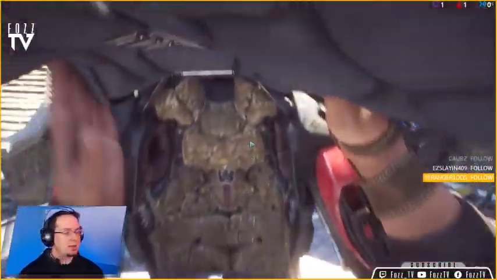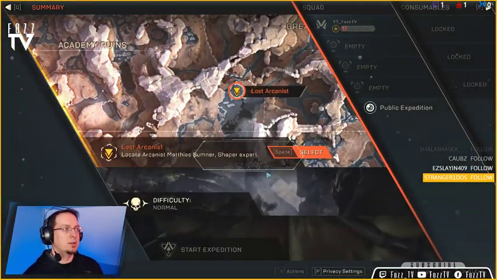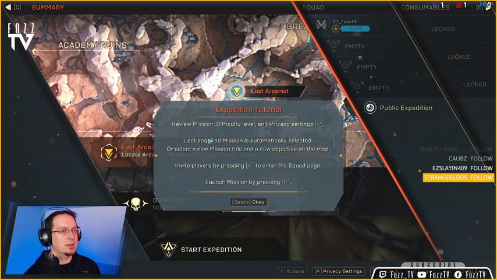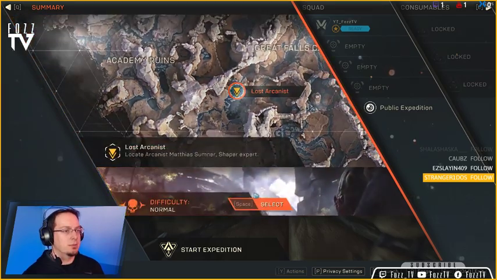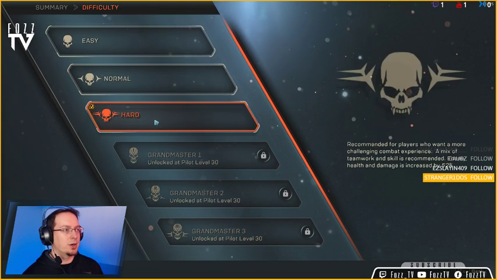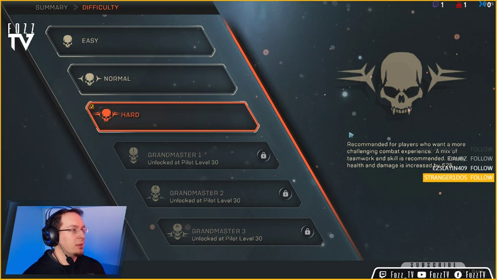I plan on playing on hard to start off with. Okay, expedition tutorial. Review missions, difficulty level, and privacy settings, P. Last acquired mission is automatically selected, or select a new mission title and a new objective. Invite players by pressing E. Launch mission by pressing F. Alright. So, difficulty. We are going to play on hard. More challenging, yep. Enemies and damage is increased by 52%.